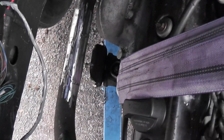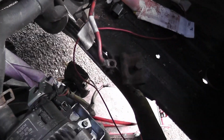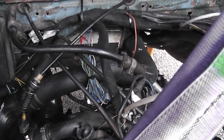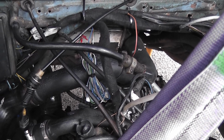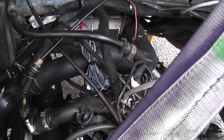So what I'm going to do now is lift the engine high enough so that the engine mount there is lined up here. So it's in the right position more or less there now. And that engine mount is lifted up into position there. But what we need to do is make sure that nothing is getting pinched or fouled or anything like that as we do it. So we need to take our time here. So what I'll do is I'll set the camera up on a tripod and you can observe from a distance.